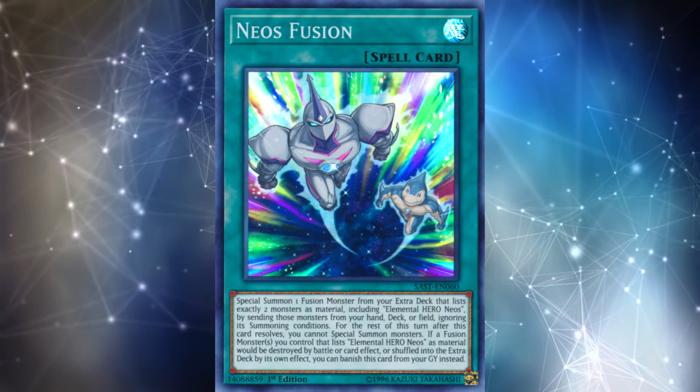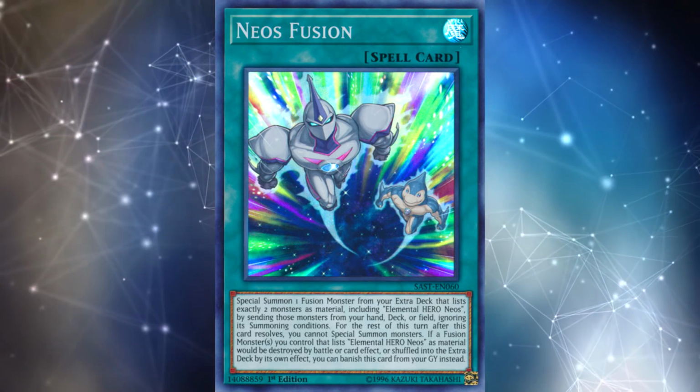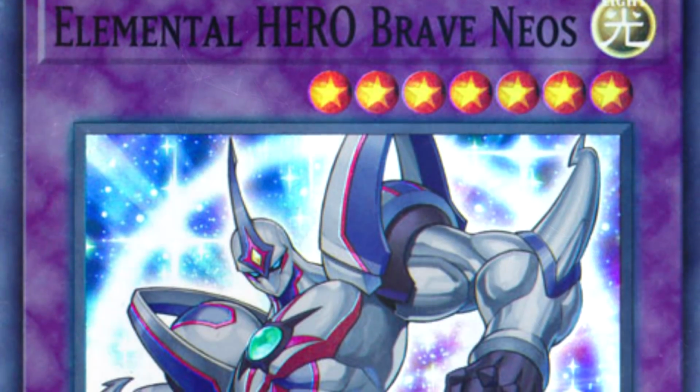First off, just so we're all on the same page, you now know the full effect of Neos Fusion. There's nothing else that I've been hiding from you, but let's just look at Elemental Hero Brave Neos one more time, just besides its material, to understand what this card does, because it does have some effects. First, it must be fusion summoned, so you can't revive it. That's kind of a downside, but overall it doesn't matter too much. It gains 100 attack for each Neospatian or hero monster in your graveyard. Most of the time that's just going to be that one copy of Neos.